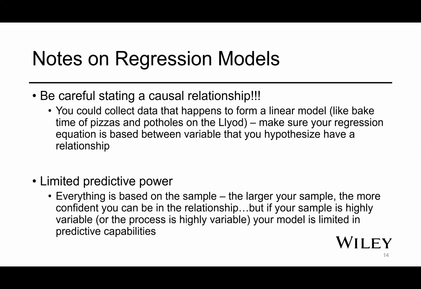So, some important things to keep in mind. First, just because you have 2 columns of data that create a line doesn't mean you actually have a relationship. For example, if I was comparing the number of potholes on the Lloyd between Newburgh and USI as a measure of every mile, and then I also looked at the time it took to bake pizzas and have the crust sufficiently done, I could collect 2 columns of data, run them against each other and show that there's a relationship that exists when logically you know that it has nothing to do with one another.